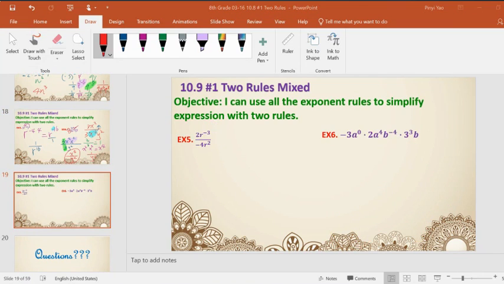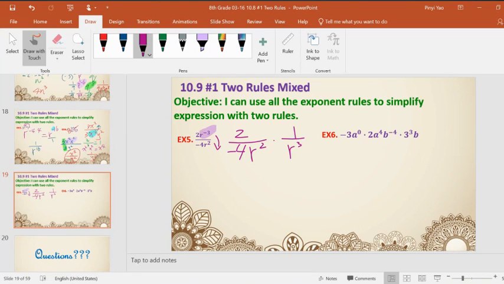Moving on, we have 2 more questions. This one doesn't have exponent on the outside, so we can move on to the second step, which is 0 exponent. This one also doesn't have that. We can move on to the third step, which is negative exponent. And we do have a negative exponent. So let's deal with that first. Everything else stays, so we still have the 2, we still have the negative 4, r squared, but this r to the negative 3rd power is going to go to the bottom, so we have an extra 1 over r to the 3rd power.